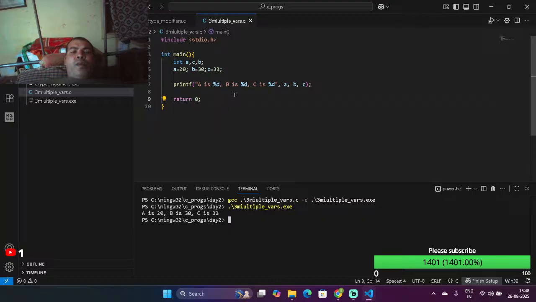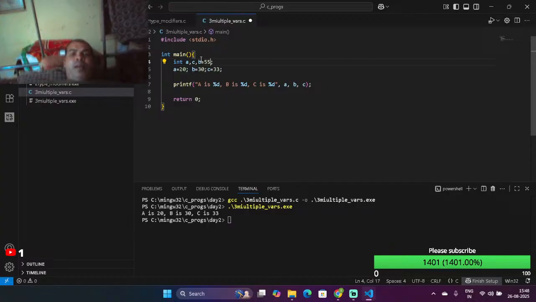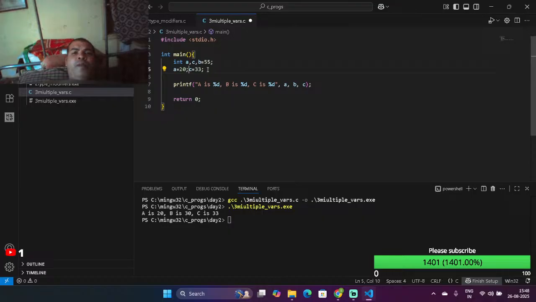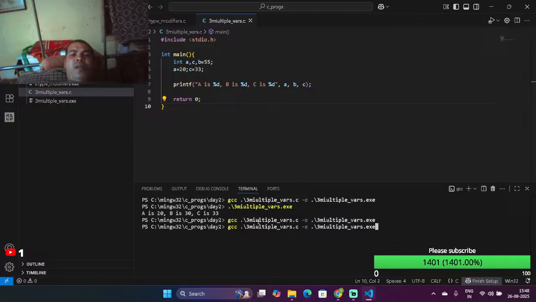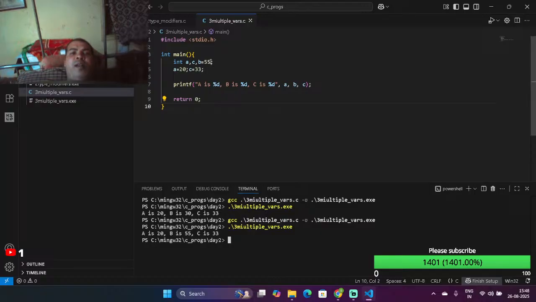Now the next thing that I wanted to do is make a small modification over here. I will just say this value is 66. So I will remove this and I want to see if this works. What we did is we declared and initialized b wherever we wanted it. We did it on the same line, and as you can see, a and c are just declared but not initialized. b is declared and initialized with the value of 55, and the output is correct over here, as you can see.